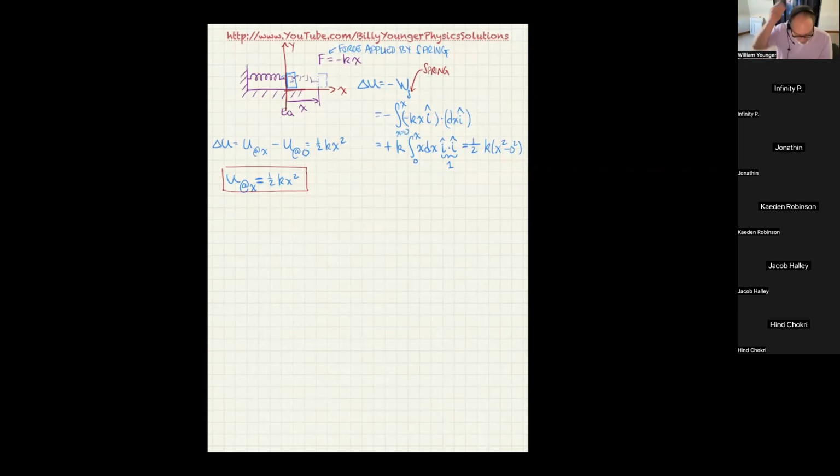All right. So there's another type of potential energy I would like to show you, and that is the potential energy due to gravity. And this time, I'm not simplifying it to where we're just close to, let's say, sea level on planet Earth. I'm actually going to allow it to be quite a bit different.